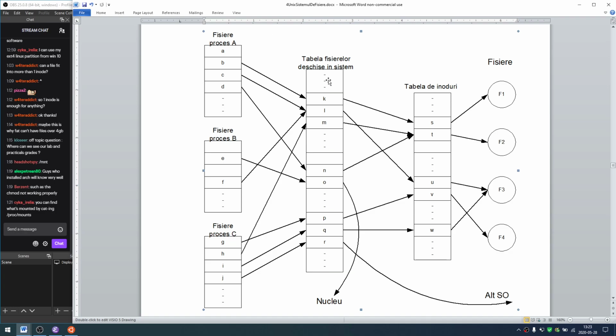Now that file, once it's open, will be part of the system open file table, which is also accessible to processes, right? Because they have their own open file table, and you can manipulate it with dup and dup2. So now in the open file table, these are, if you want, the names of the files.